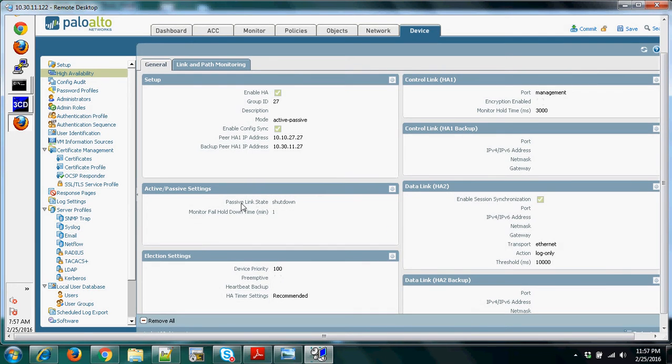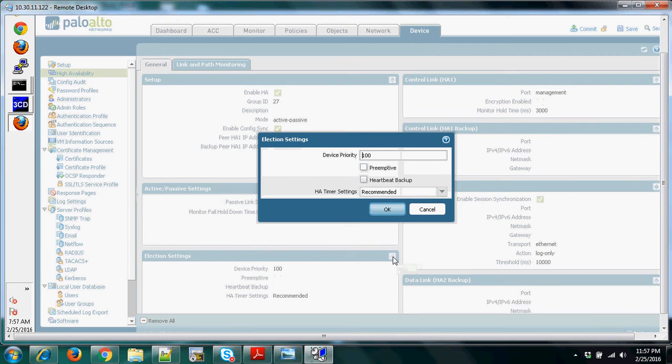Then we need to go to the election settings. For the election settings, we should remember that the lower the priority number, the more likely it will be the active. It is just like on switches, where whichever has the lower value becomes the root bridge. And then we just put 22 here.